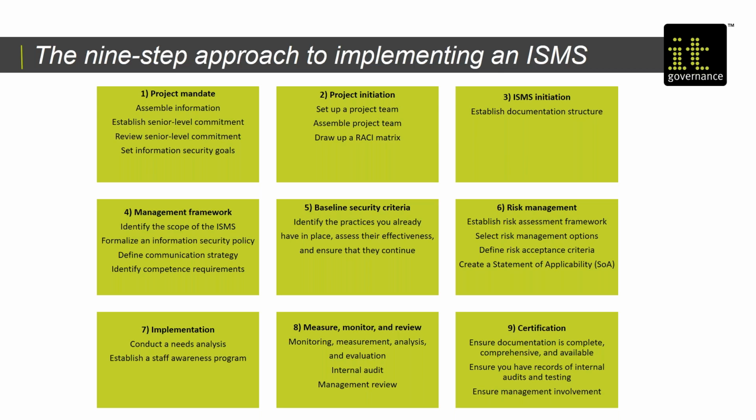In the project mandate, you're going to assemble all the information you need to set out how the project's going to be taken forward. You're going to get top-level commitment to the project. You're going to work out how to demonstrate that and link that into the project. And you're going to set information security goals. In particular, you're going to make sure that your information security goals are clearly linked to business objectives.